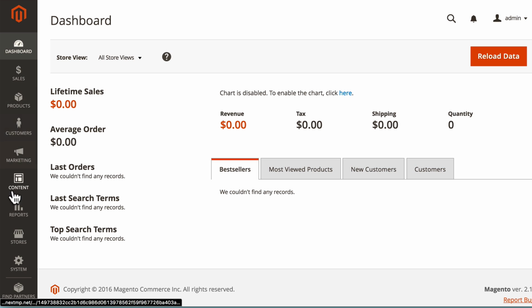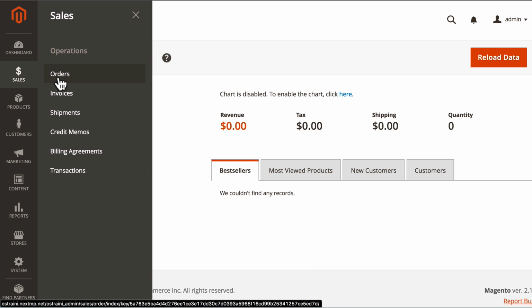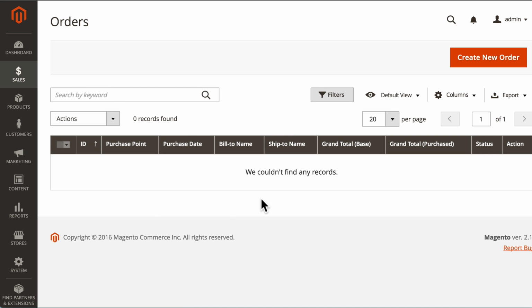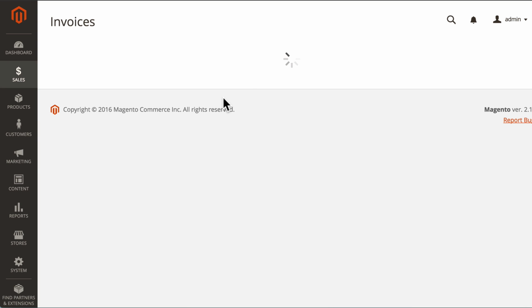Let's just walk through some of these, once again, to get a feel for what everything is and where everything is. Of course, this is our dashboard with very broad basic information. If we click sales, then we have a few options here. This, as you can probably guess, is all sales information. You can click on orders, for instance, and see all of the orders that have taken place on your website. Of course, we don't have any right now. And you could do the same for all of these other things, invoices, shipments, whatever it is that you want information for.